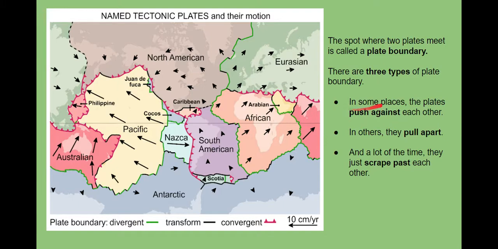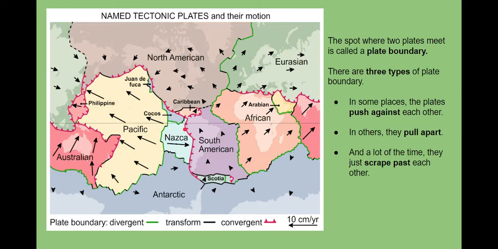There are some places where the plates are pushing against each other. For instance, you see how the North America plate is going up and around and like twisting down? Or the Eurasian plate is kind of forcing its way east? Well, in this spot right here, you see one plate going forward, the other plate going that way, and when they crash together, that's a different type of plate boundary.